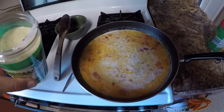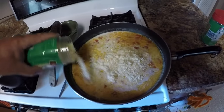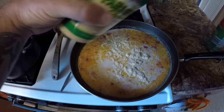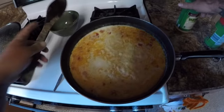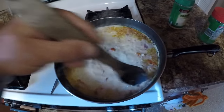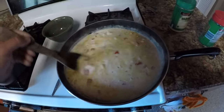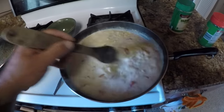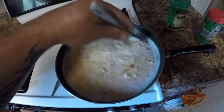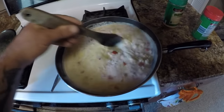Alright guys, I just tasted it. It tastes pretty good, but we're going to go ahead and add a little bit more Parmesan cheese. Just a little bit. That should be about enough right there. Stir that around. And that should be it. And then we'll do the cornstarch in cold water. You want to make sure you always use cold water when you're using cornstarch to thicken. And we'll be good to go, y'all.